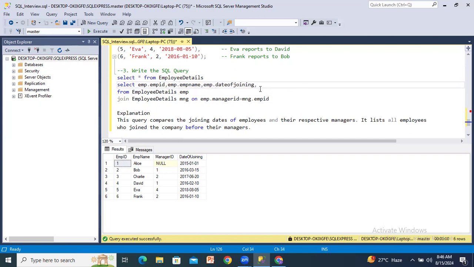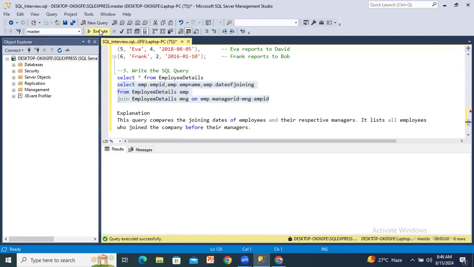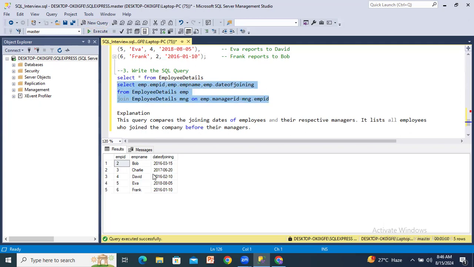Now if I execute this part, up to here it is fine. We have joined the table. Now I will also write MNG.employee name, comma, MNG.date of joining.